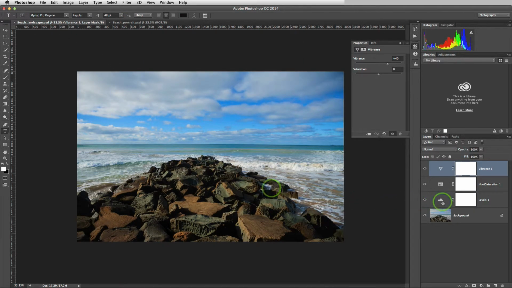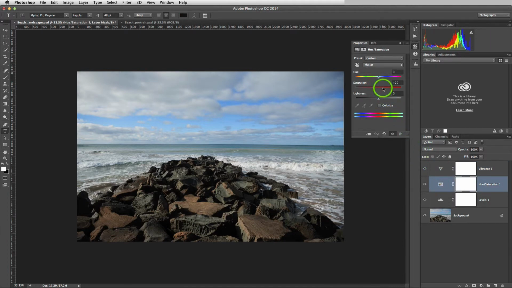However, when I come over to the Beach Landscape image, the image with the layers, I can come back and adjust any of these adjustment layers, simply by clicking on them. If I decide that I don't like the vibrance of this file, and actually want to have a negative vibrance instead, I could reduce the vibrance. I could also come into the Hue and Saturation, and decrease the saturation of that. I could also come into the blue channel, for example, and increase the saturation of the blue sky to give the image a different look.